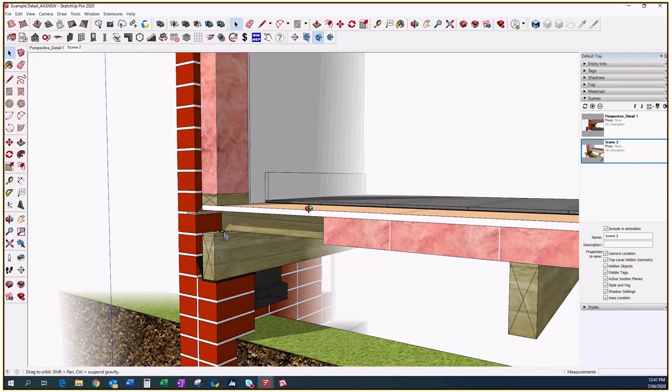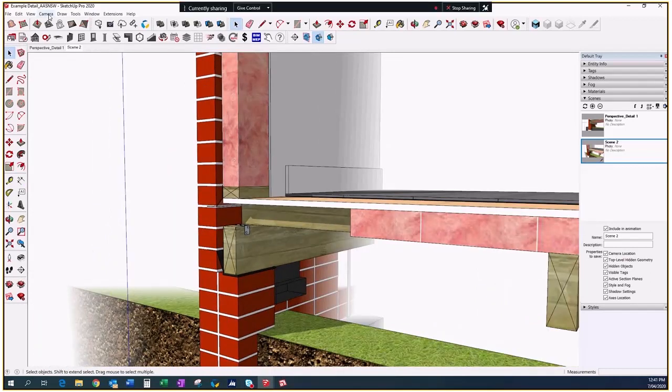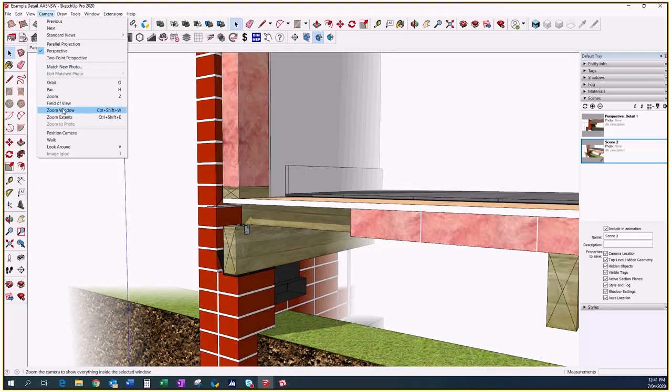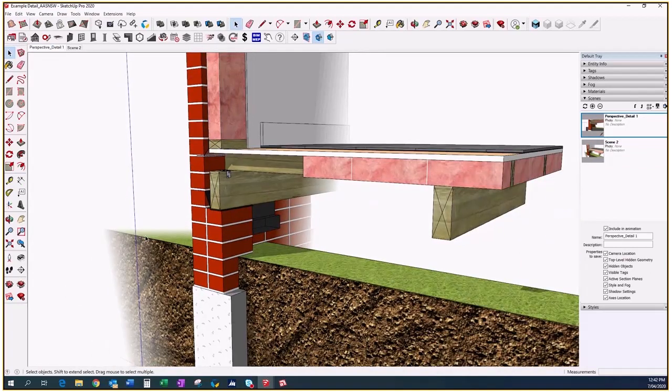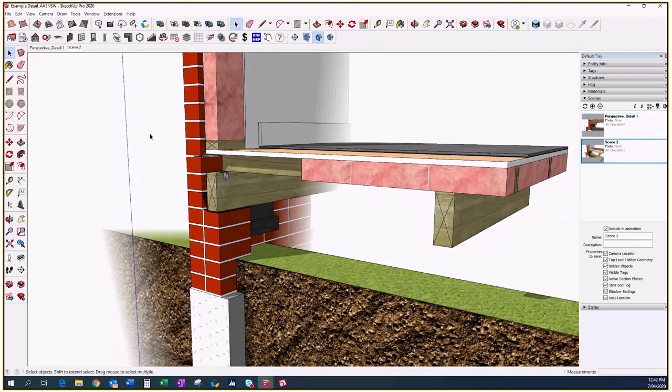The fade effect, I'm having a few questions and I'll answer it now, is actually just a setting. So not only can you put in your shadows, because you can geolocate your projects inside of SketchUp, so longitude, latitude, have it in the exact location, so you can do your sun studies, design studies, etc. But it also enables you to put in what we call fog, and that's basically a depth of field. The reason we use it is because we feel as though it gives you some really nice results in showing what's in the foreground versus background. And you can fog out or fade out parts that are in the distance that you don't necessarily want to be focusing on.